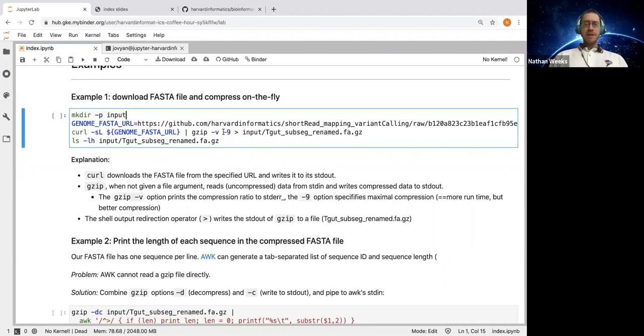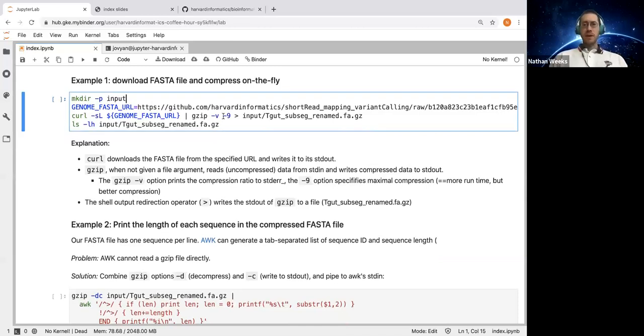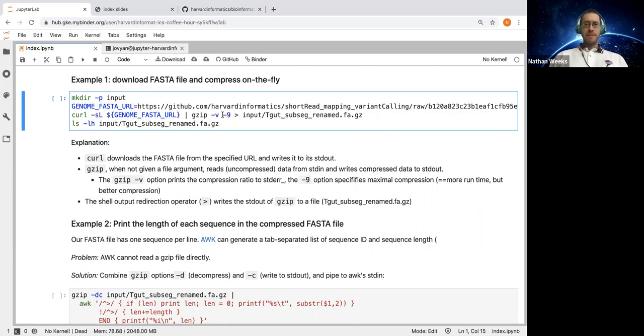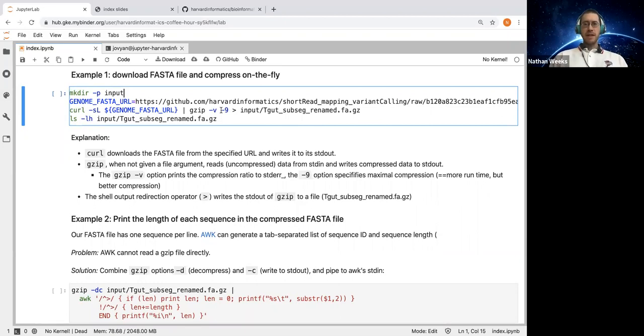This isn't commonly used, but if you have some reference data set that you're going to utilize over and over, it makes sense to compress that maximally, especially if you're submitting sequence to some kind of repository or for publication. You're spending some extra processor time compressing the file, but ultimately it'll take up less space on disk, and every time somebody downloads it, it'll use less network bandwidth. So, sorry, a little bit of a tangent.